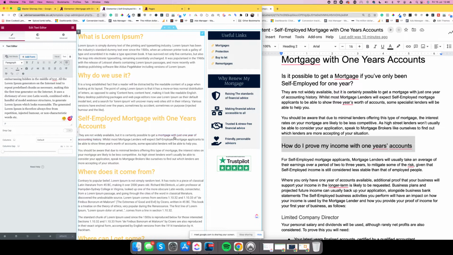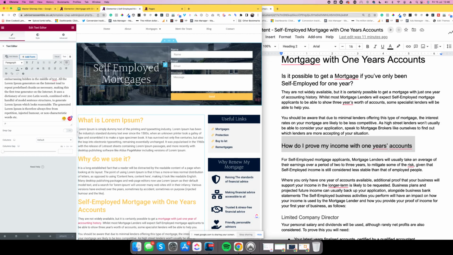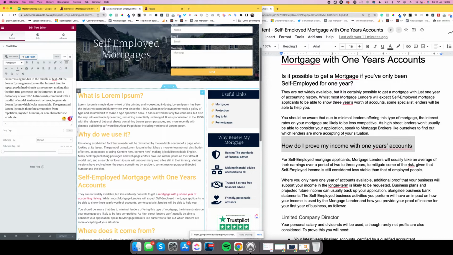So now we've got a link to our new child page, and we link from our child page back to our parent page. The only thing we're missing then is the useful links on the side, like a template. So we need to, if we haven't already, create a self-employed mortgages sidebar. So all of our self-employed mortgage pages, or whatever the category you're doing, all have the useful links that are relevant to them.